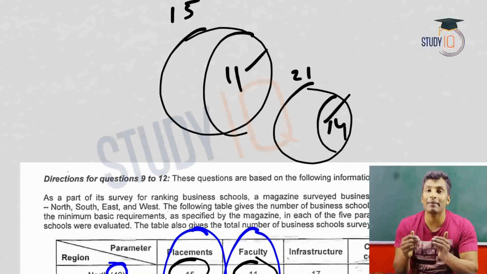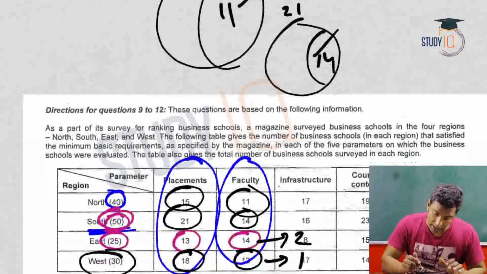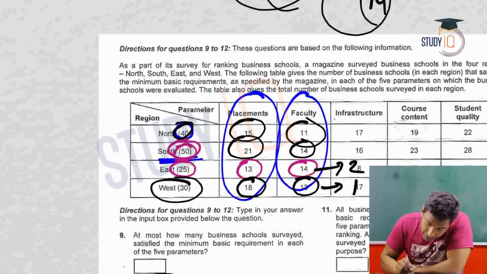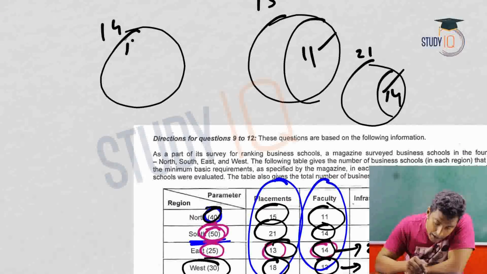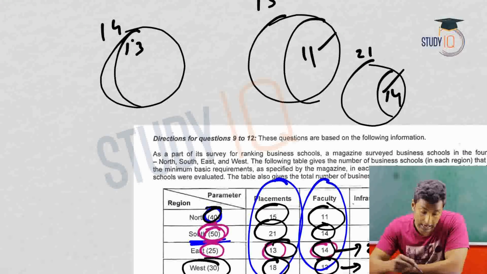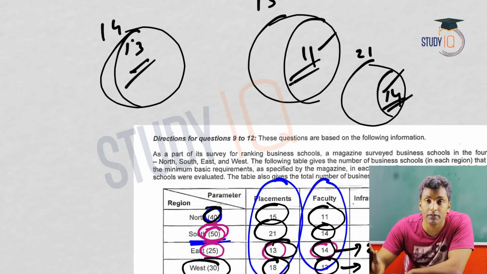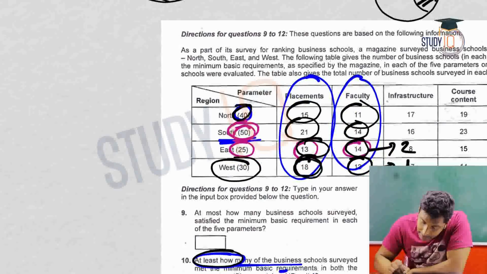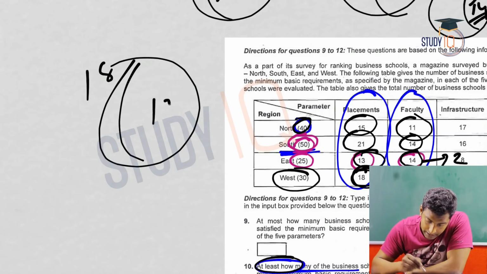But when we need to minimize, we'll take this 11 and this 15 as entirely different. Why? Because I have a choice of 40. That can be different. Okay. Similarly, this 13 and 14, what I'll do is, in my 14, I will bring 13 like this. When I say 13 of them satisfy. So 11 of them satisfy, 14 of them satisfy, 13 of them satisfy. Then this 18 and 13, I'll draw like this. 18 is the total and 13 like this.